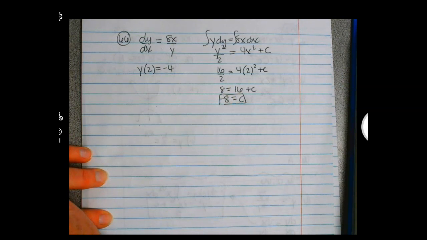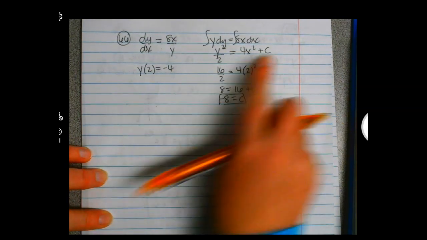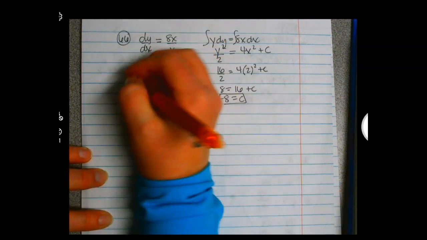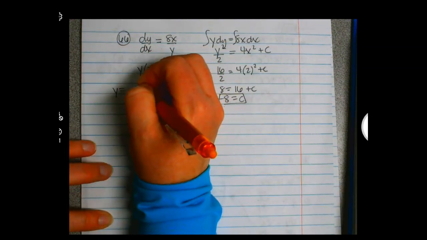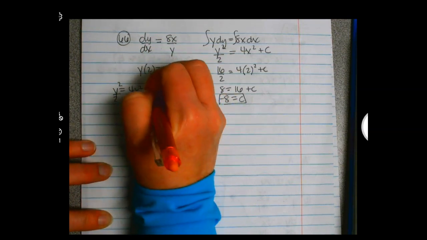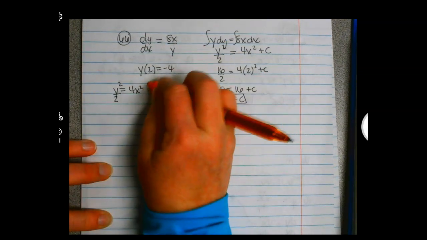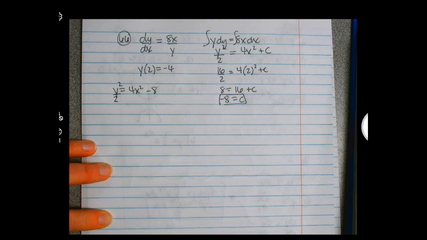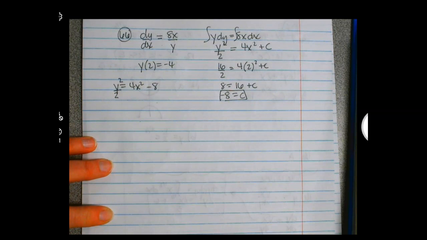Surely it does. Now if I rewrite my equation and see what I can match up, I have a lot of choices that have square roots. So if I have y squared over 2 equals 4x squared minus 8, how do I match that up with the multiple choice, right? How do you get y equals? Because they're all y equals. So now we're back in algebra 2. How do we make it y equals?